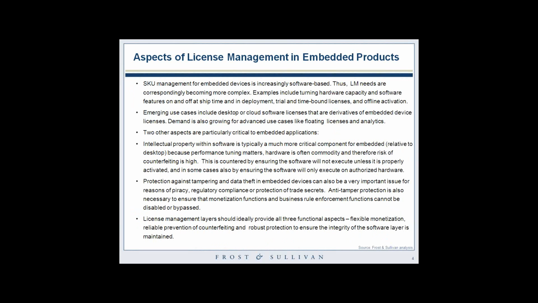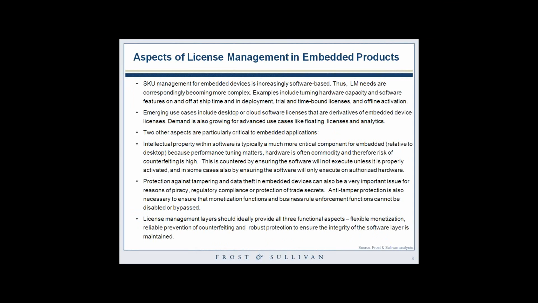Also, as these models get more and more complex, license management needs are correspondingly also becoming more complex. For instance, there is a growing demand for more fine-grained turning of features on and off, either during shipment or in deployment. As another example, license management is used to govern peripheral functions like testing and maintenance that are to be specifically enabled only for certain authorized personnel. Another feature is floating licenses, which best support customers' team-based approach to using the software, and annual licenses with a customizable renewal date, which would allow customers to purchase new licenses on different dates while maintaining a single renewal date for all their licenses.